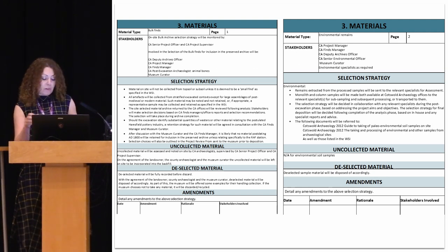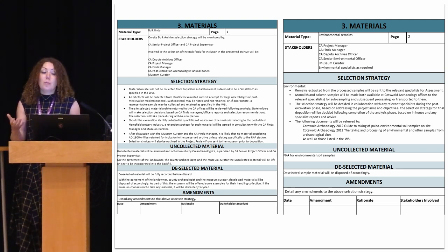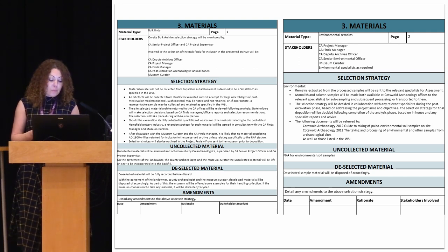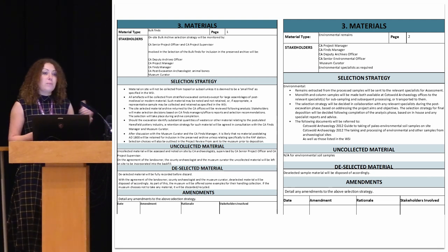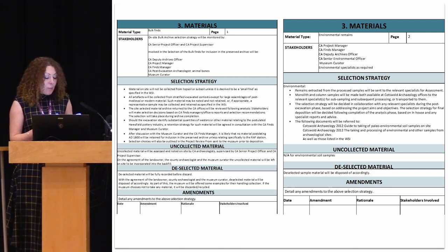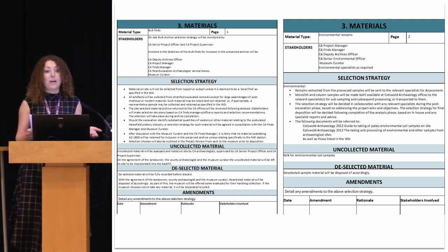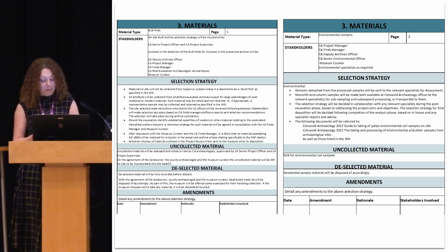The selection strategy you agree should be provided to all stakeholders. You might think much of this information already exists in a WSI or recording manual, but the fact is your museum is very rarely going to see a copy of those documents. You should also provide it to all your project personnel so staff on site know what they're doing, and you should agree all changes. When you get back to post-excavation stage, you should assess all the material collected and all documentation created specifically for selection purposes. You should take specialist advice into account and make specialists aware that they need to consider selection as part of their assessment, and provide a selection and retention proposal. One hundred percent retention is a justifiable thing to do on a project — you just need to say why — but you shouldn't be retaining 100% of material you've collected without a good reason.